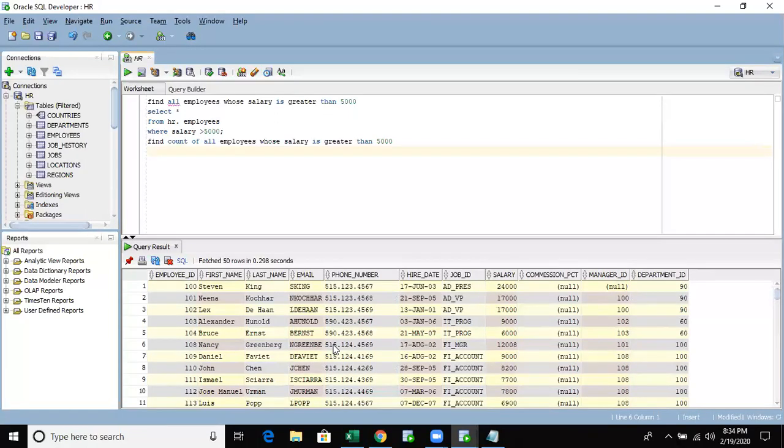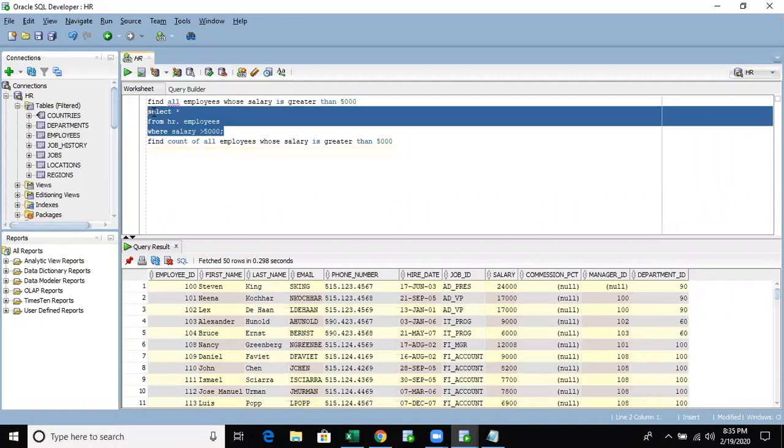I would query as first, get the count of it. So basically, I would say select count of star from HR employee, and then filter out where salary is greater than 5,000. Very good. That's the right answer. So, Sohail, can you copy the 3 lines of the SQL statement and paste it below? It's the same query, except you have to make a small modification to it.